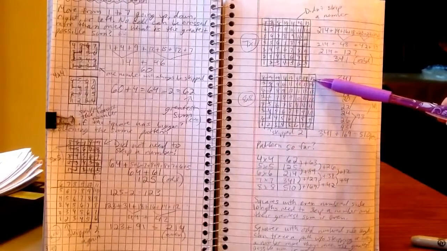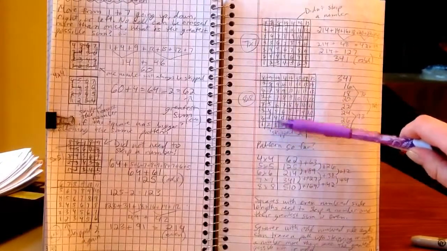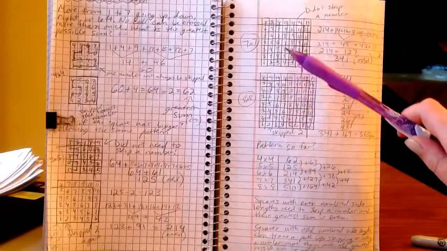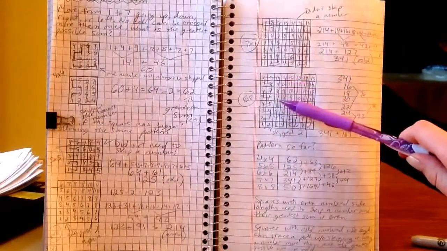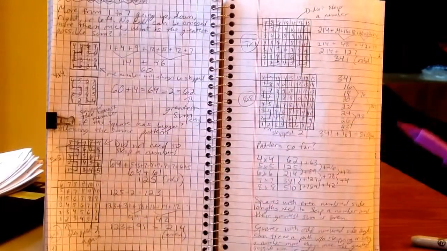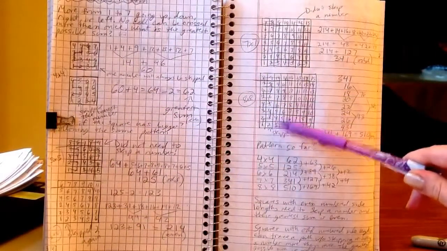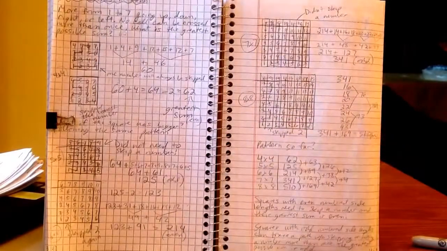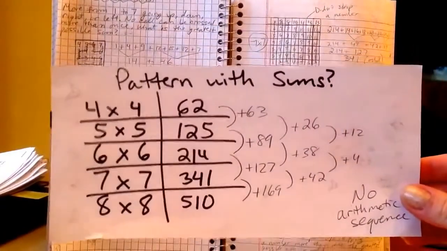An 8 by 8 grid, following the same sort of pattern, I was able to get from 1 to what is now 15, and I did have to skip, again, that number 2. So in the even side length squares, 8 by 8, 6 by 6, and 4 by 4, I did have to skip the number 2. And I skipped the 2 since it was the lowest number in order to achieve the greatest sum possible.